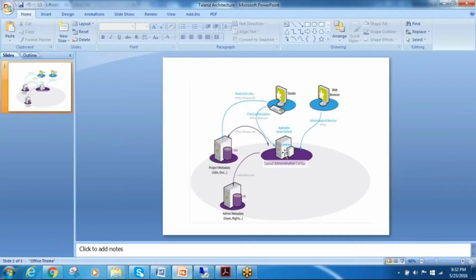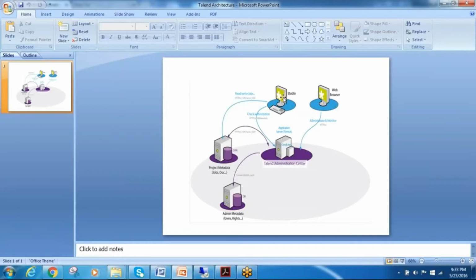Since SVN and Talend Administration Center are in synchronizing mode all the time, suppose for job A you made some changes here, those changes will be reflected in SVN. If that job is scheduled in the Talend Administration Center for execution at a particular time of day, the changes will be reflected there also.